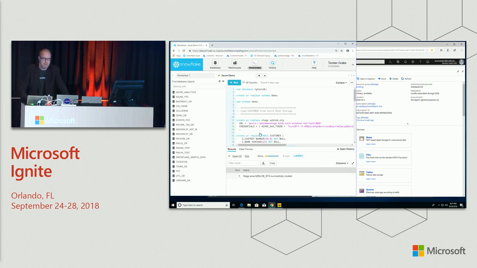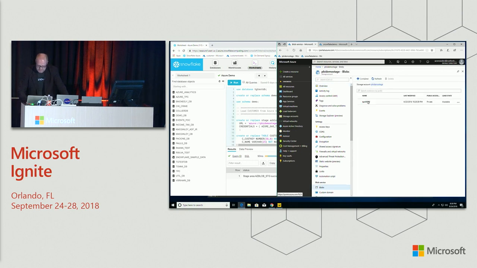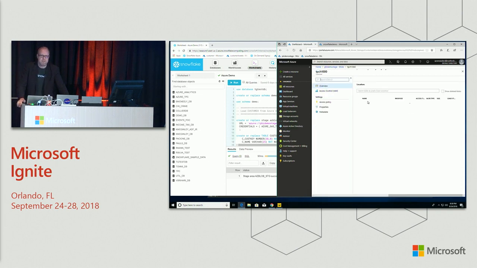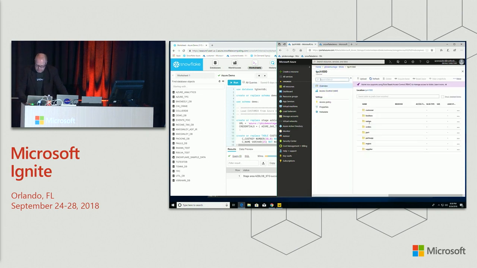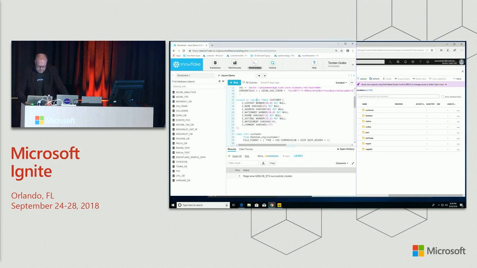What this does, it essentially provides a pointer at this point into Azure Blob Storage. And this is the Blob Storage account that I'm pointing to. And it's a regular Blob Storage account. It holds a predefined data set. Those familiar with databases may know the TPCH benchmark. And if you look at the folders that you see here, those are the typical 8 tables that you load with a TPCH benchmark. And I've preloaded the files here in the Blob Storage account for TPCH scale factor 1000. That should be a terabyte worth of data, and we are just going to work with the customer table here.